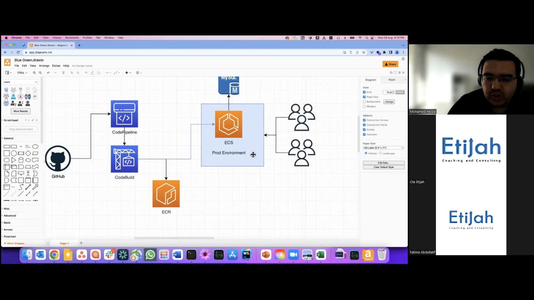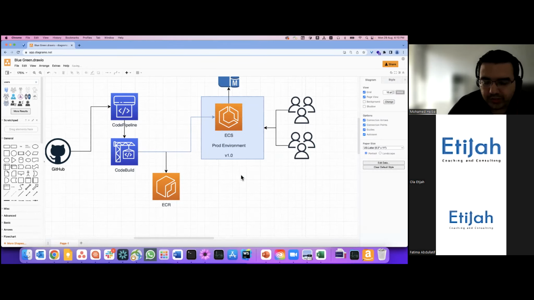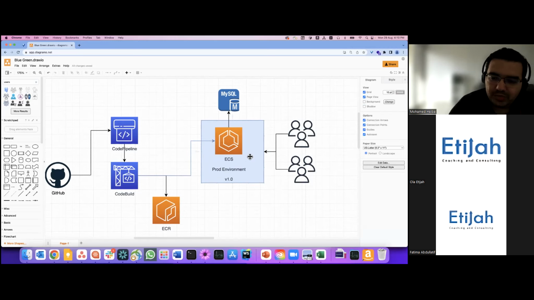But then I want to release version 2. So this is version 1. I'll call this the prod environment version 1.0, right? Now I want to release version 2, the new upgrade, the new version, and I don't want to release version 2 directly and get rid of version 1. Because, as I said, if any problem happened in the deployment, in the environment, in the features, anything whatsoever, it will cause me to lose all my users, right? What if I have 1 million users? Will all 1 million users be subject to version 2 straight away? This is what I don't want.